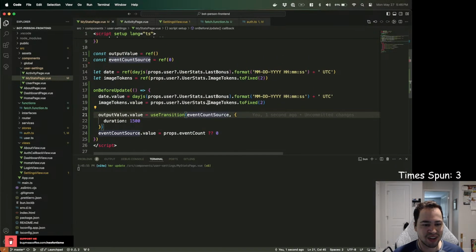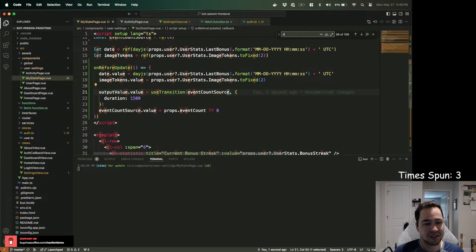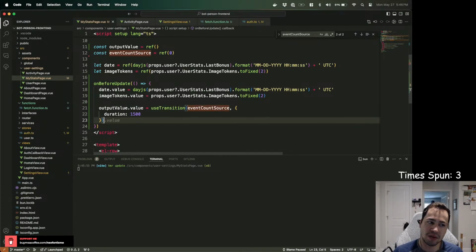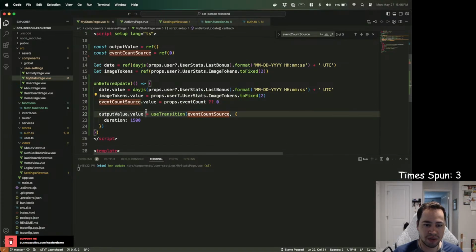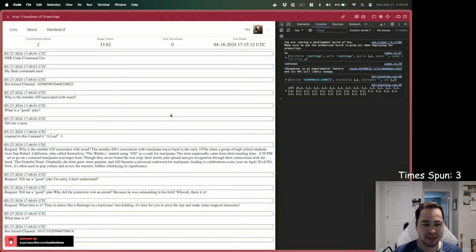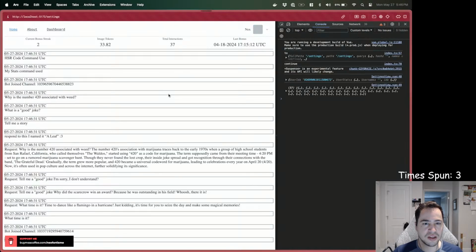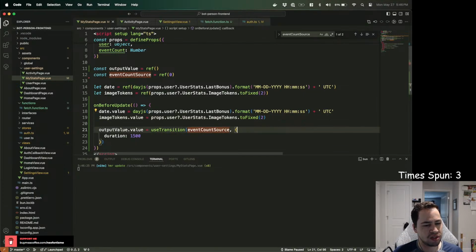Okay, event count source. What is? Okay, so we're getting the event count source, but it's interesting.